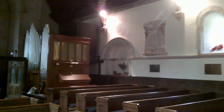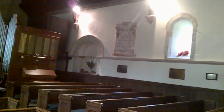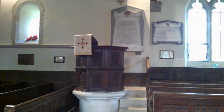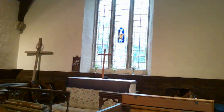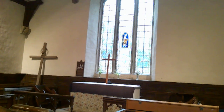Another old memorial here. Can't read it in this light, but there we are. That's inside here at Astley Abbots, and this reminds me with Callixtus of the early church and the sufferings and the martyrdoms. And also it's important that we don't identify the fact that he's a Bishop of Rome with him being a pope like Pope Francis or anyone like that. So there we are, back to the chancel and the window with Callixtus in it.